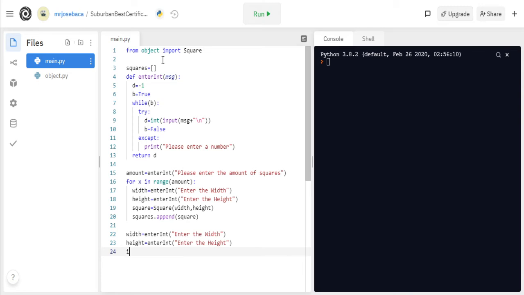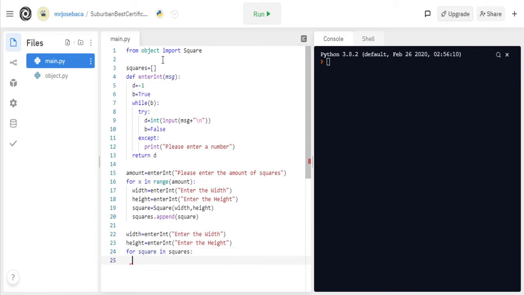But what we need is to compare. Okay. Is to compare if this object, okay, if the squares, so that means we're going to say here square in squares. Okay, so we're going to loop that.